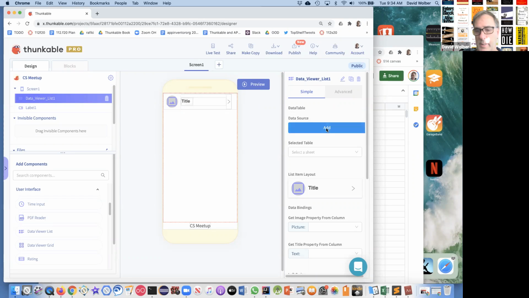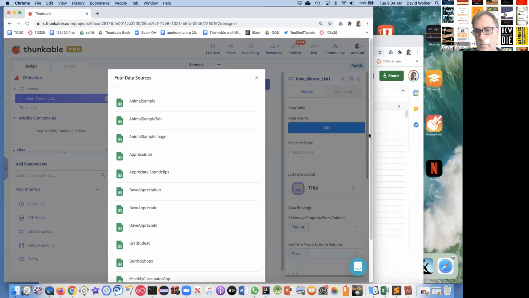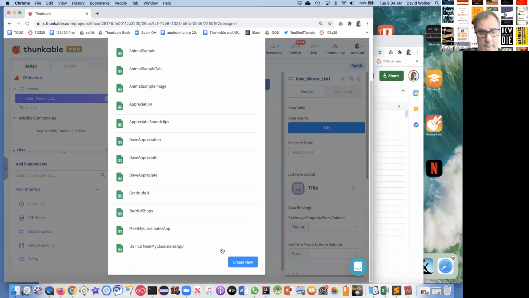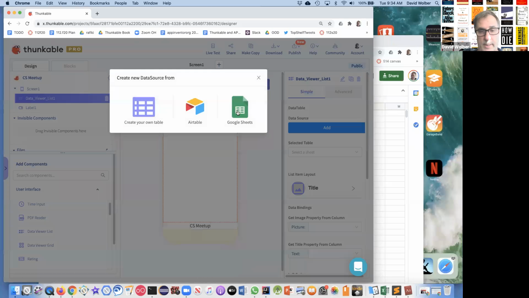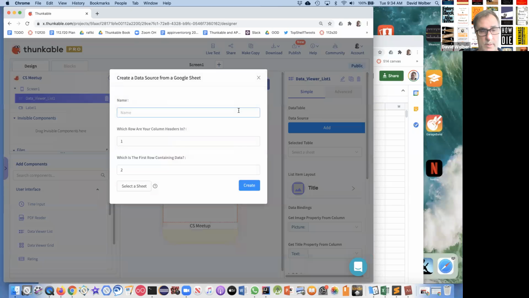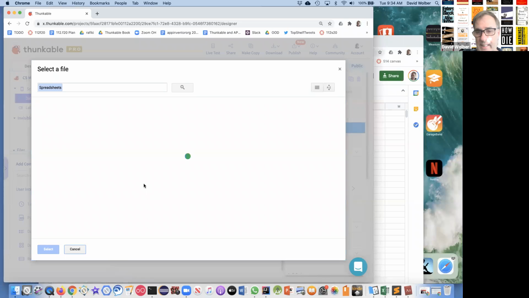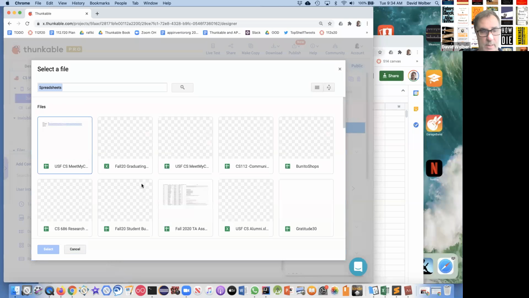The first thing I need is a data source. I can create a new one, go to Google Sheets and select any sheet I want. So very easily, I can connect any Google spreadsheet I have to my app.